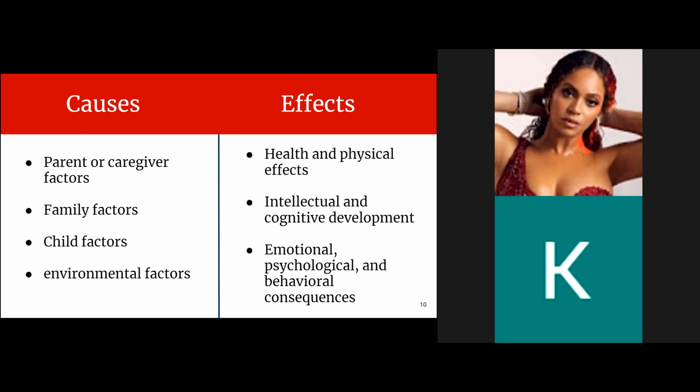Risk factors associated with child maltreatment can be grouped into four domains, which are parent or caregiver factors, family factors, child factors, and environmental factors. Available research suggests that different factors may play varying roles in accounting for different forms of child maltreatment. Parent or caregiver factors potentially contributing to maltreatment relate to personality characteristics and psychological well-being, history of maltreatment, substance abuse, knowledge, and age.